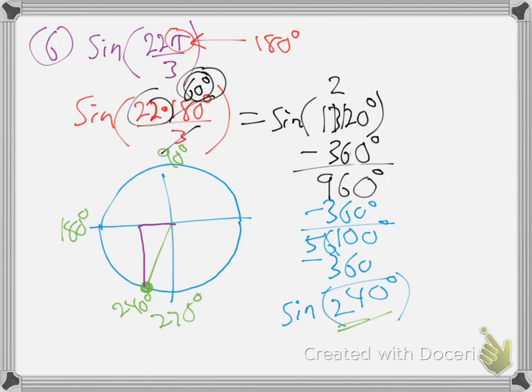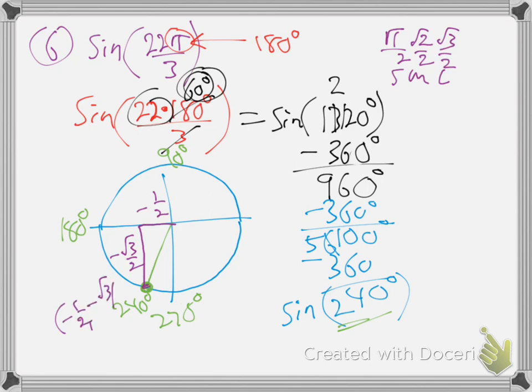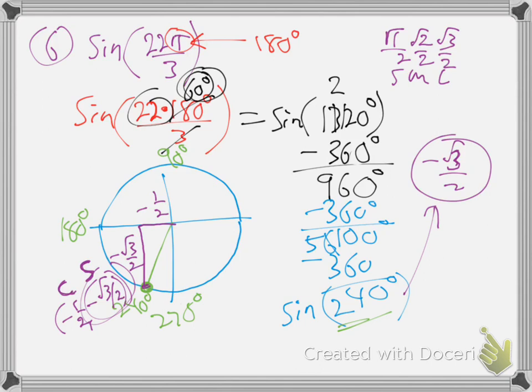So the three numbers, small, medium, large, I'll put them up here again: root 1, root 2, root 3 over 2. Small, medium, large. That's back the small, down the large, to get to 240. So it's back a half, down root 3 over 2, cosine, sine. What do we want? Sine. That one. That's it, done. Negative root 3 over 2. Here's our answer. It's the sine value. Cosine, sine. Good.